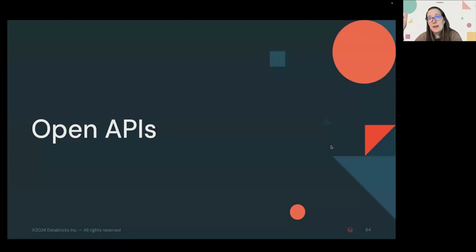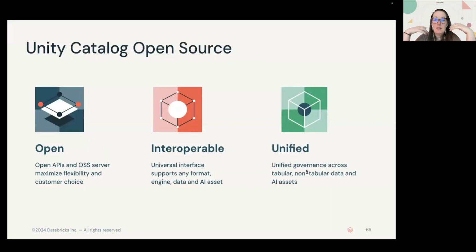So now that we have our data available and our users are interacting with it, we can see how we're consuming this. We do also now have Unity Catalog as open source with open source APIs, so that you can even interact with all of the governance that you've configured across your assets using any other engines of your choice.